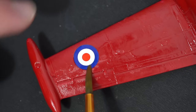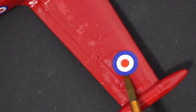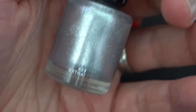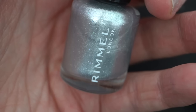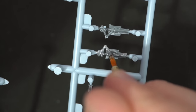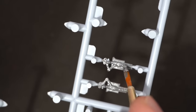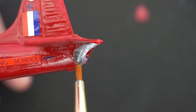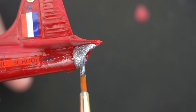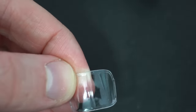It was now time to apply the transfers to the model, done in my usual method which can be found in any of my modelling videos. After this I moved on to use this extra silver varnish, which I used on the landing gear legs. Whilst it was okay, it wasn't really the best one to use — I think there was another one in the shop that had sold out which had a finer pigment density. This one has a little bit of a glittery, sparkly quality and I wasn't that happy with it, but for what it was it did the job.